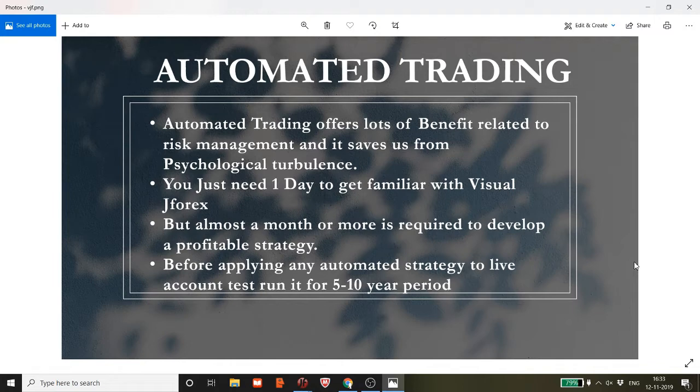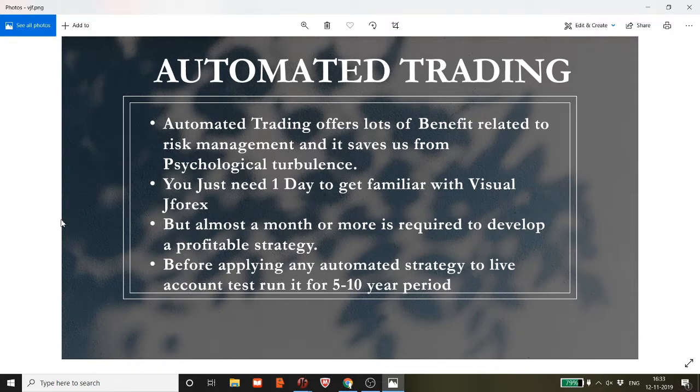Today I will show you how you can use Visual J Forex to identify the trend of an instrument, whether the instrument is in a sideways trend, an uptrend, or a downtrend. Using a very simple logic, you can identify that by test running a strategy over that instrument in the last week or in recent days. You can even use it till yesterday on the daily time frame.